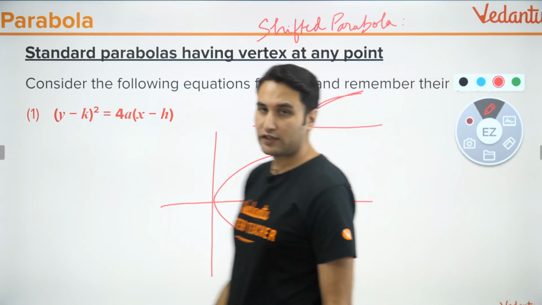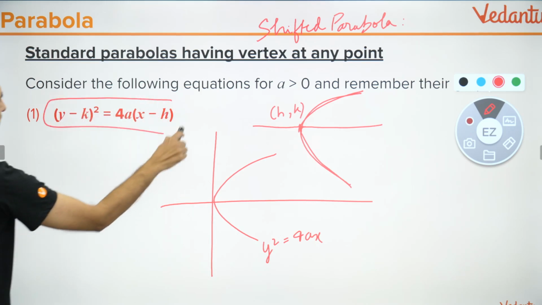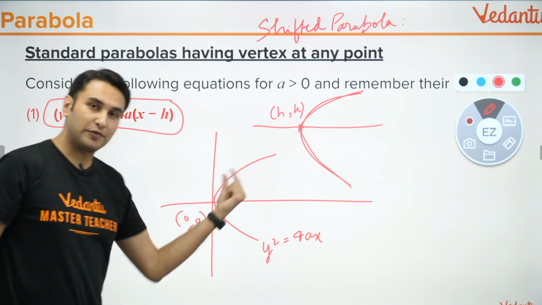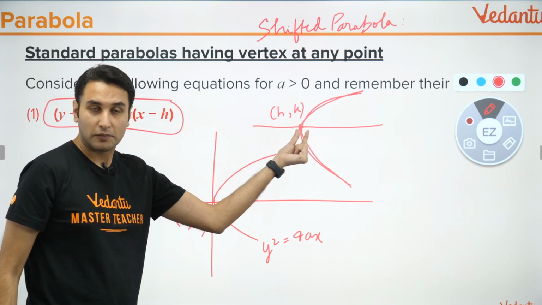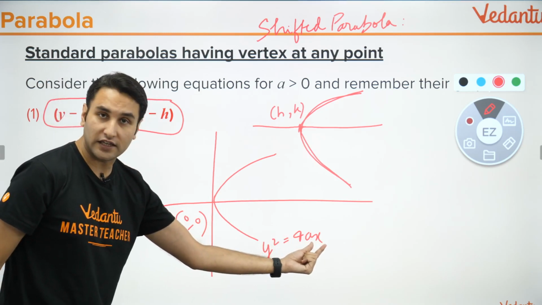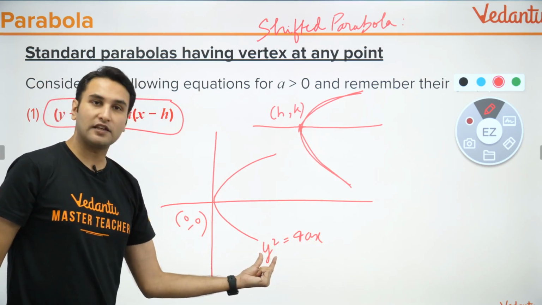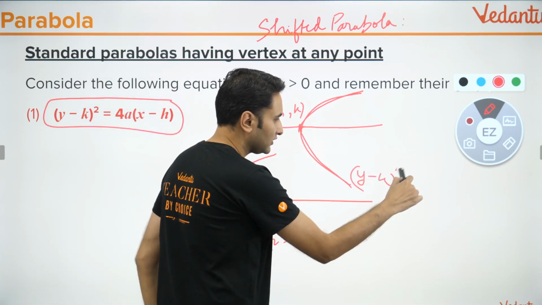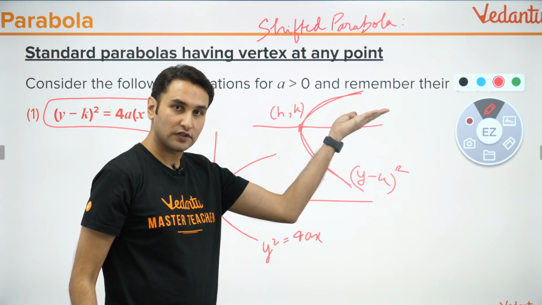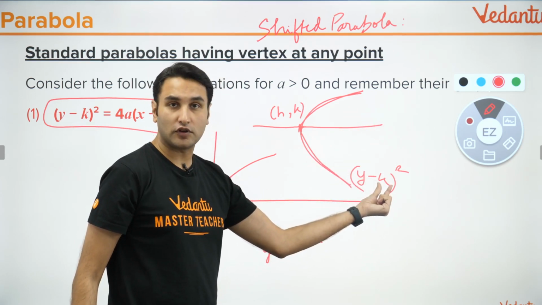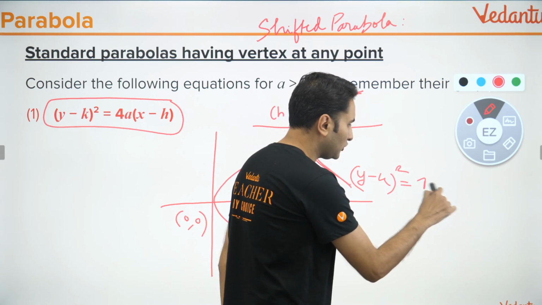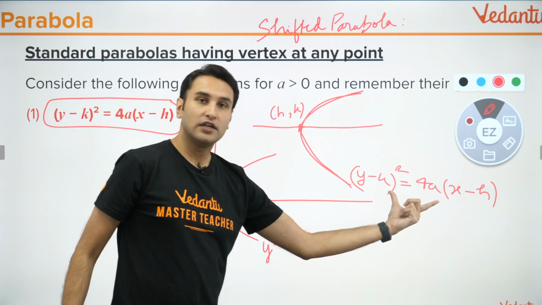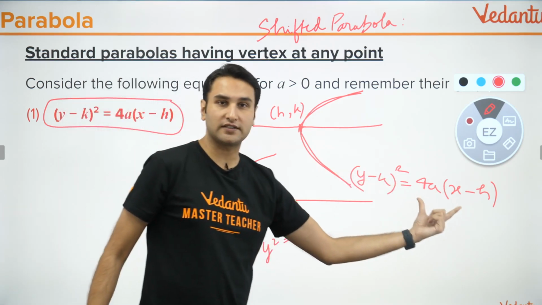right? So what is the equation of the shifted parabola? Because the origin 0, 0, what was happening at origin is now happening at h, k. बच्चों क्या होता है? Replace the x in the equation by x minus h and replace the y in the equation by y minus k. So its equation is y minus k, this means shift to positive, a positive shift to y is equal to k, right? Is equal to 4a x minus h, मतलब shift to h.